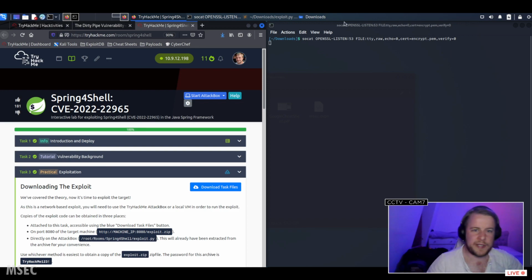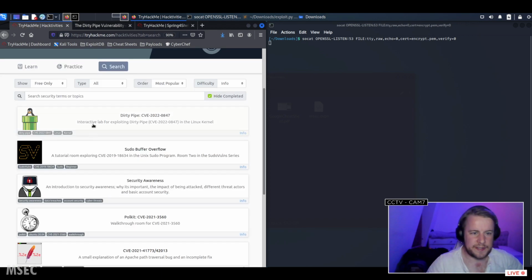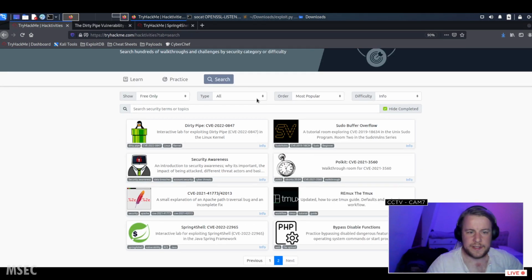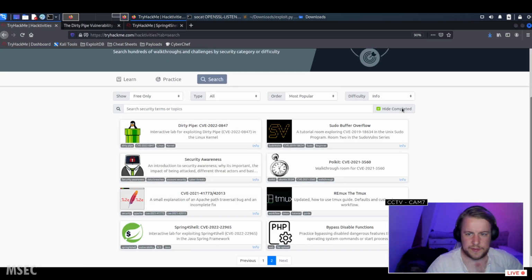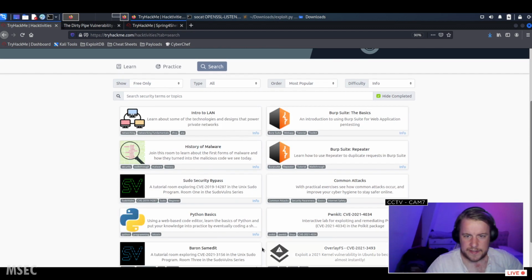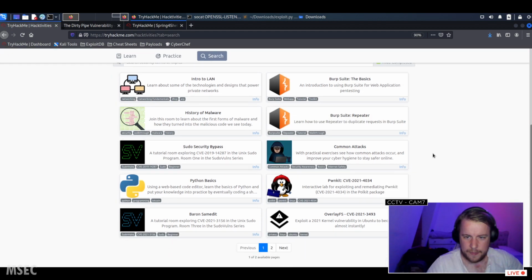Next, we will probably have a crack at another one. Let's see what's about. So we've done Dirty Pipe. We might have a look at Burp Suite next. So we'll have a quick flick through Burp Suite, how to use it, how to use Repeater. I might do common attacks as well. We'll get through those 3.